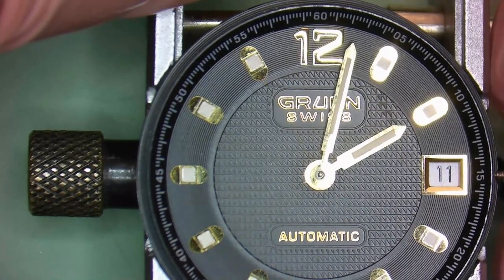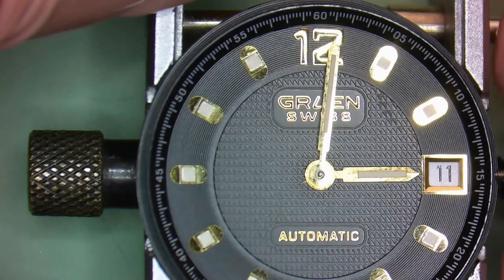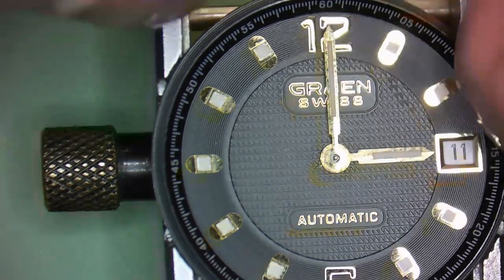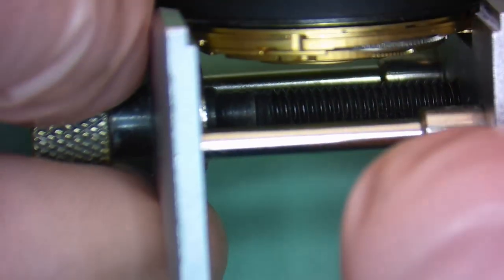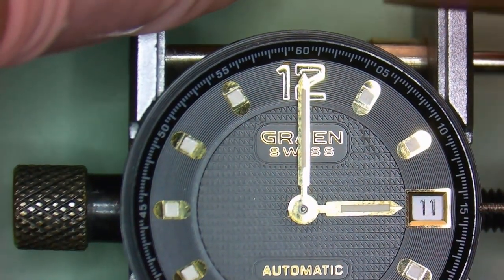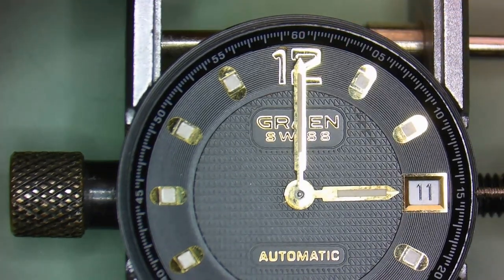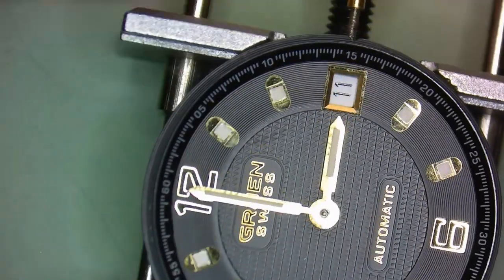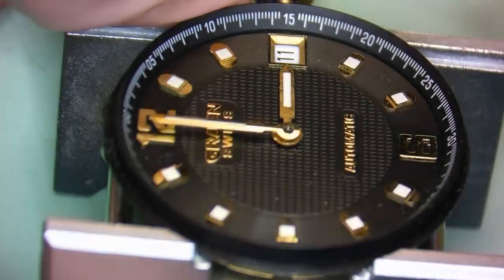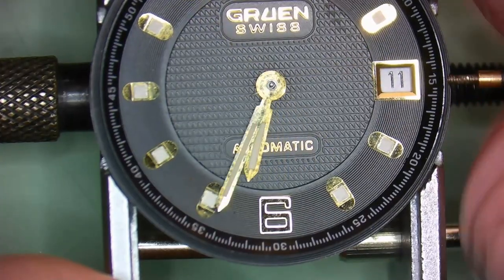Now there's a couple of additional checks we do. One is we want to ensure that when the minute hand is pointing at the 60 mark, the hour hand is pointing at the 3 hour mark. And then we'll check it again at 9 o'clock.